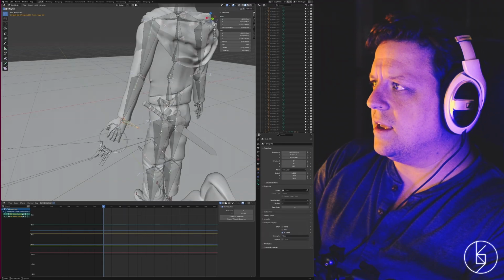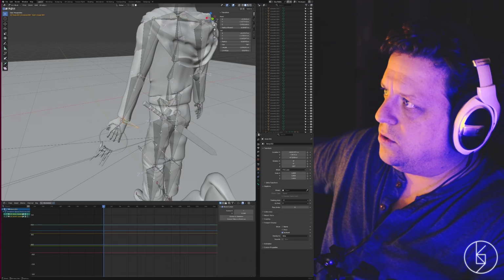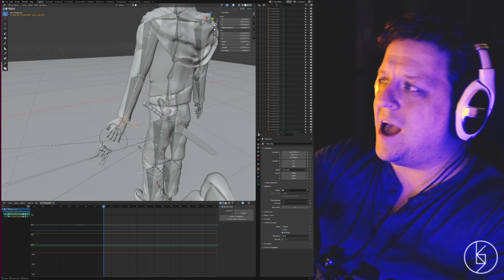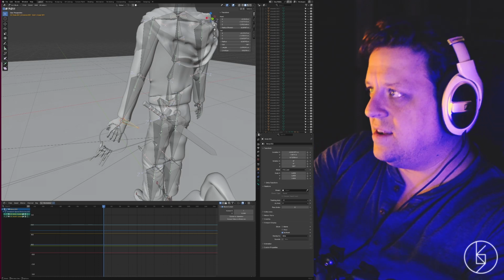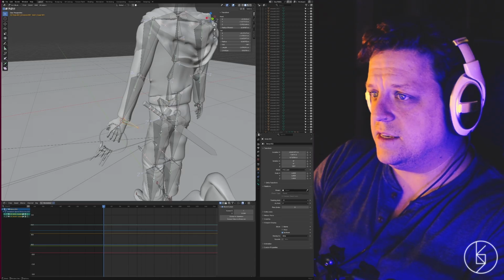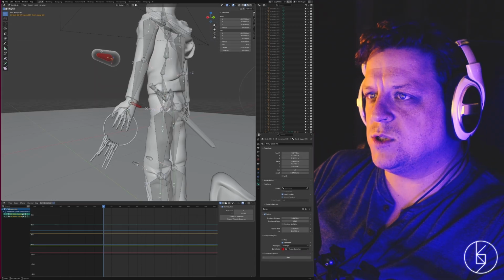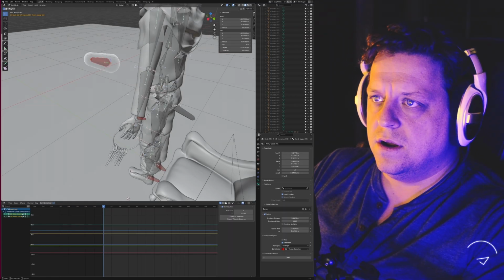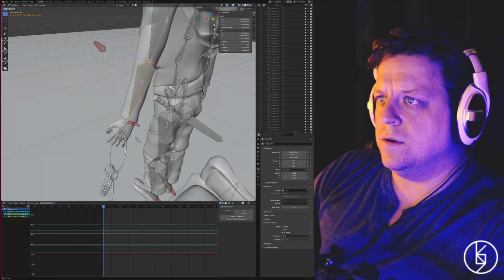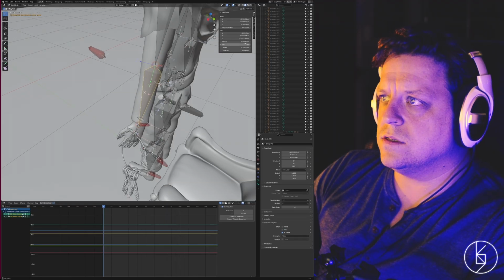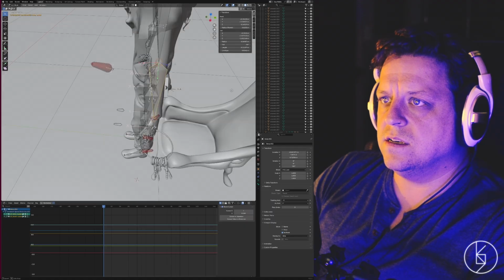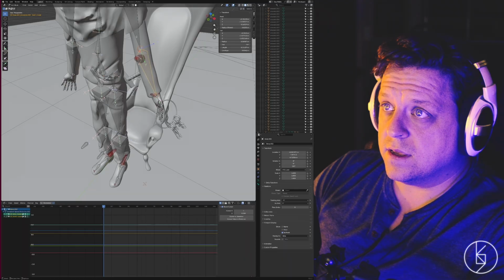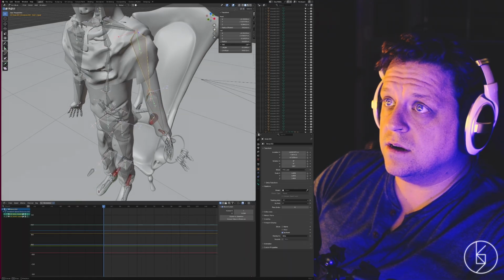Basically, you want them to be inverted. So you have one pole that's facing one direction, and then you have another pole that faces the opposite direction, and you tell it to bend according to where that pole is. I'll show you what I mean. I'm switching these armatures to envelopes so I know where my controls, my poles and stuff are. Okay, and then we need to go into edit mode, and now we need to roll these armatures and have the X pointed toward the pole like that. And same with this right here.